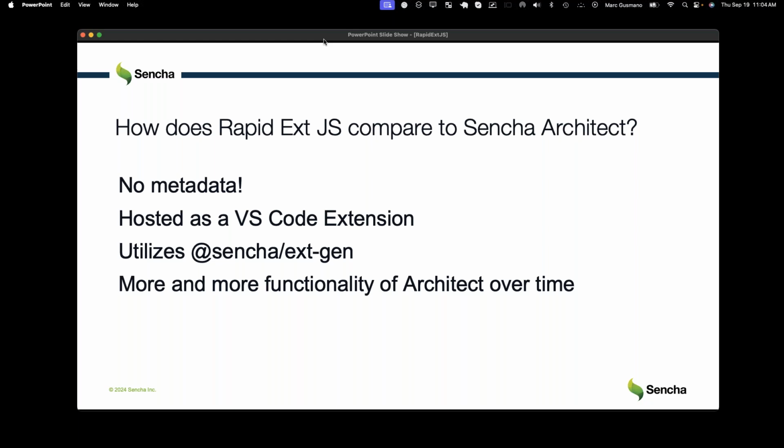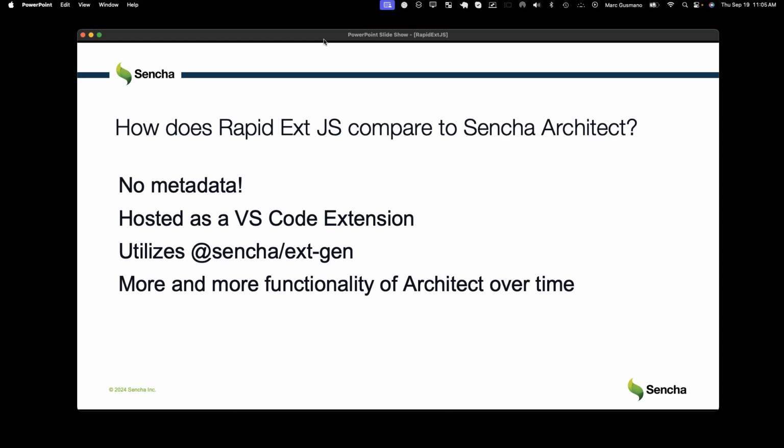Under the covers, Rapid Ext JS uses an NPM package called XGen, which is a tool we built to front-end the capabilities of Sencha Command, our command line tool, to be able to build, test, develop, and build for production.